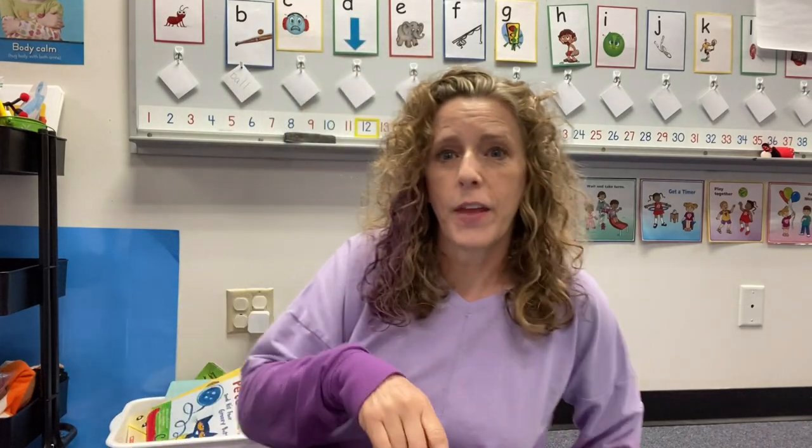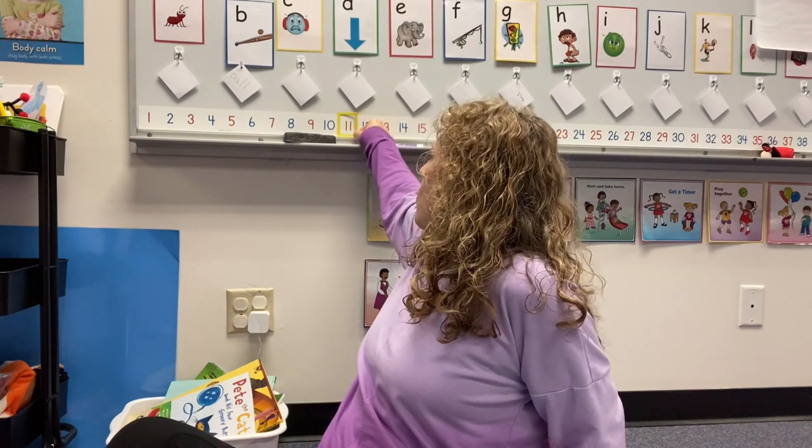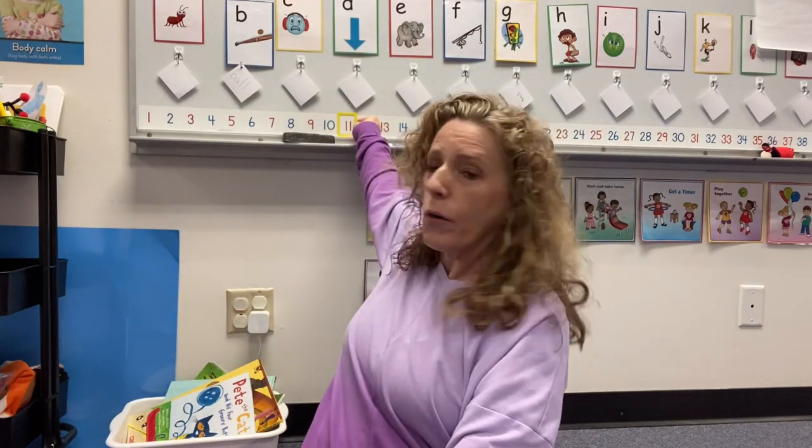Another one the kids really love is the bakery shop transition song. If I have 12 kids: 'Down on the corner at the bakery shop, there were 12 little donuts with sugar on top. Along came Danielle all alone — what kind of donut did she take home?' I tell what kind I'd take, like a maple dip. Then we move it over: now we only have 11 donuts. And then the song continues: 'Down on the corner at the bakery shop, there were 11 little donuts...' Along comes the next child, they choose their donut, go wash their hands, and now there are only 10 donuts left.